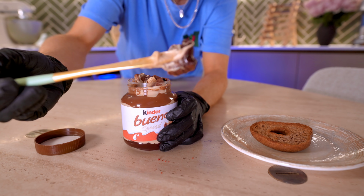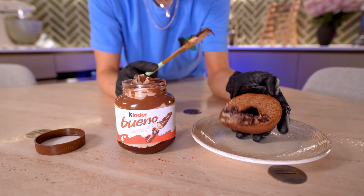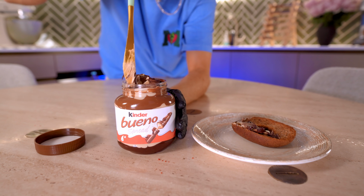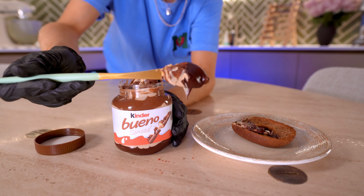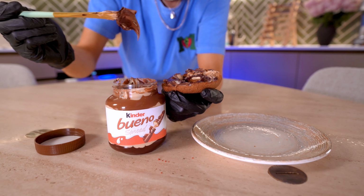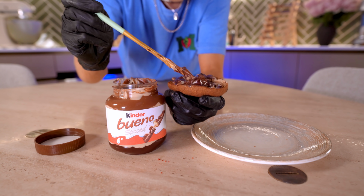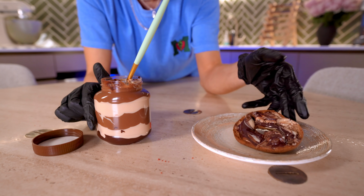That looks like the inside of a Kinder Bueno. Oh, the crunchy bits. This is so much sugar, but if it's ever been worth it, it's this. There's not only 3 types of chocolate spread in it, also the actual bits. Wow. I don't think this would be suitable for breakfast, but it would be a great dessert. Okay, all the colors that are on the back are basically in our bagel. The mission has been accomplished.